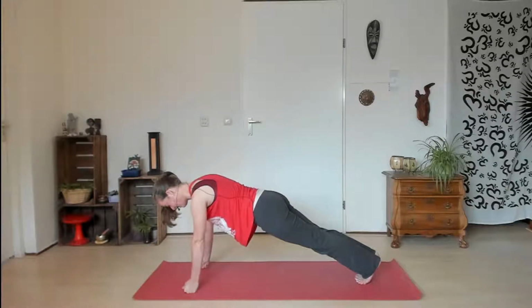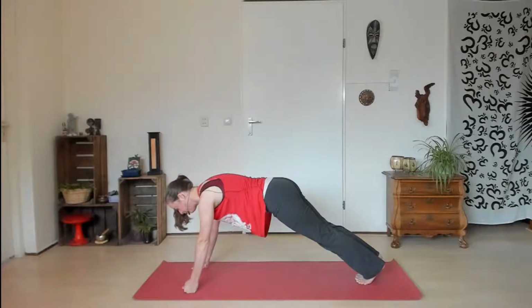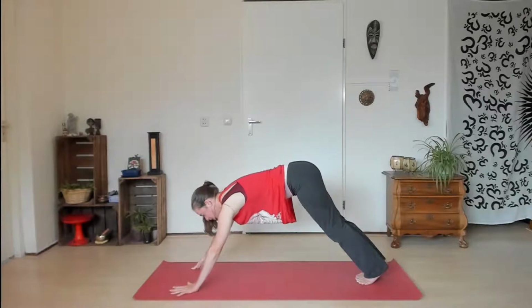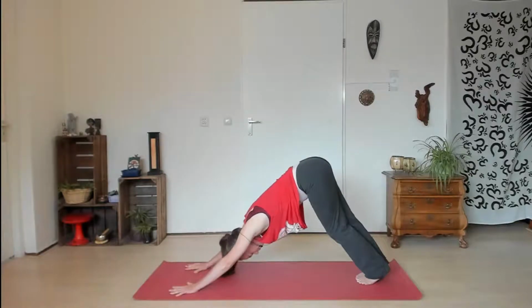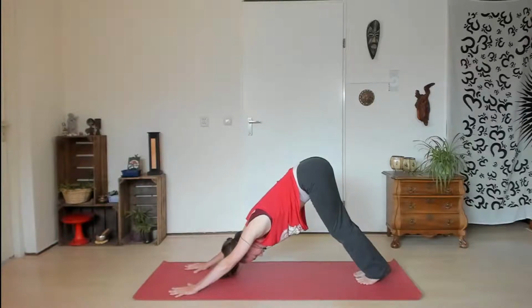Okay. When you breathe out, bring yourself all the way back to a downward facing dog again. So you push your hips all the way up and towards the back. You can bend the knees again, which makes it easier to tilt your pelvis. So you make it feel like making a hollow back. That way you can bring the weight more and more towards the feet. Keep on breathing. You're doing great.